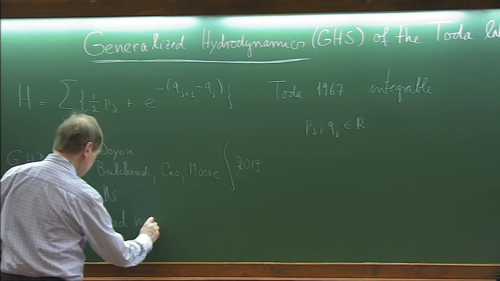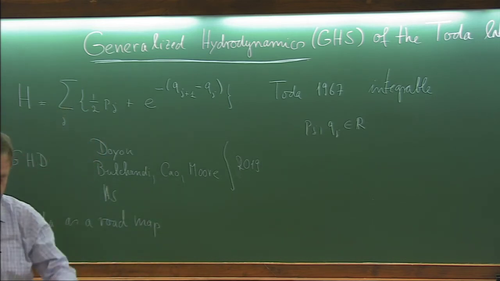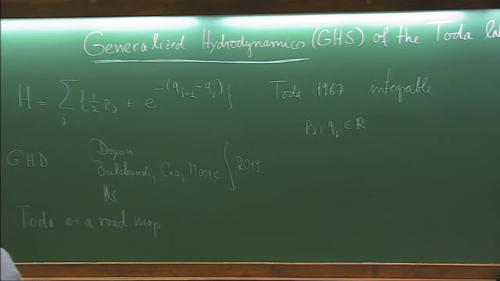You see, it has all the complications. If I would take an ideal gas, for which I can also write down the generalized hydrodynamics, it would be pretty useless because it would not have the complications of a truly interacting integrable system. But the Toda lattice has all the features which we know for the general case. And so if you understand Toda, that's a very good starting point for understanding more complicated systems.